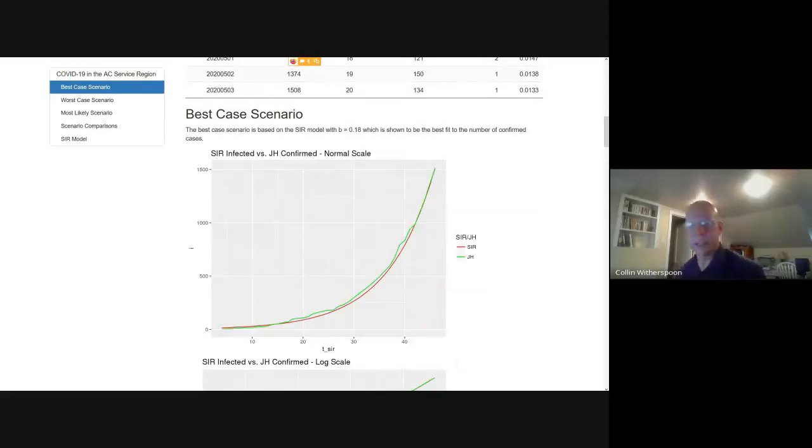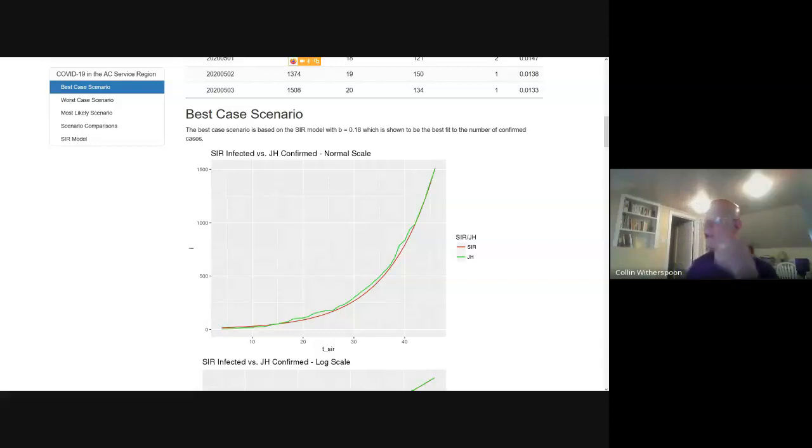So what I do is create 3 scenarios to try to estimate what that B parameter will be. Note that another way to interpret B is as a social distancing parameter. Think about it: B is the probability that an infected person will run into a susceptible person and infect them. If you have social distancing policies in place, that probability should start to drop because it should be much less probable that people are running into each other.